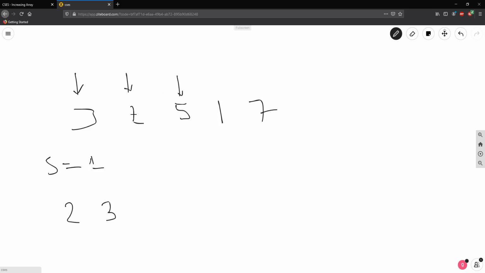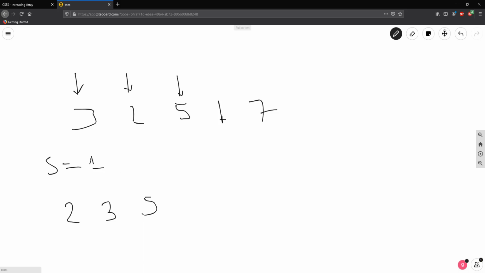So we say, well, is 2 greater than 5? No, that's not the case. The thing is that 5 is already in the position where it's supposed to be at, so we don't need to go ahead and actually move it in the front. So we leave 5 there. So 5 stays in there and s is still equal to 1.